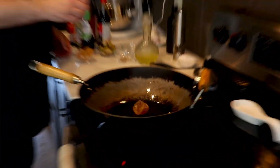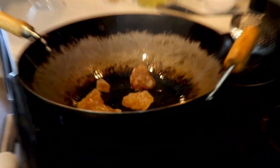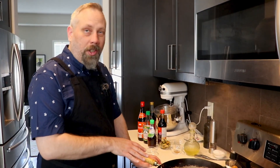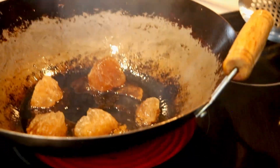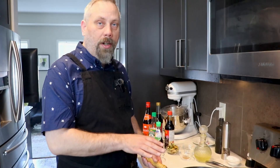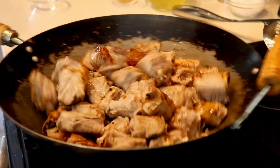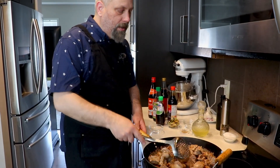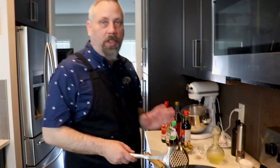We're adding rock sugar — it's often used in Chinese cooking and has a slightly more muted sweetness than regular white granulated sugar. If you can't find rock sugar, which you can get at any Chinese supermarket, use brown sugar. Be very careful working with the sugar as it gets extremely hot and will burn you badly. We're searing the ribs until we get a lot of color on them. The fat from the ribs will combine with the sugar to create a beautiful searing color on the outside.